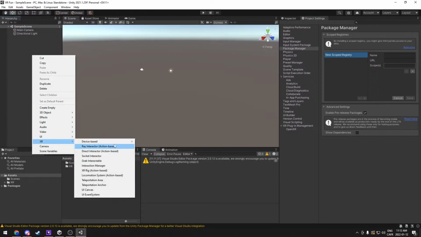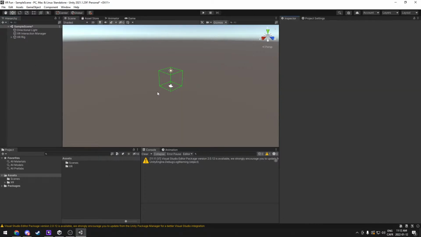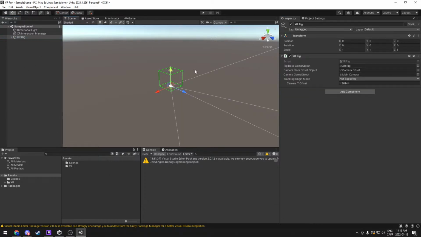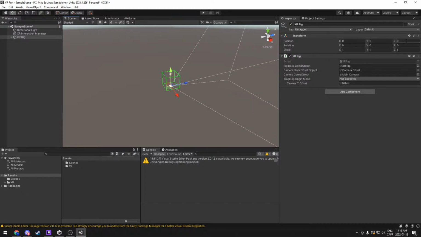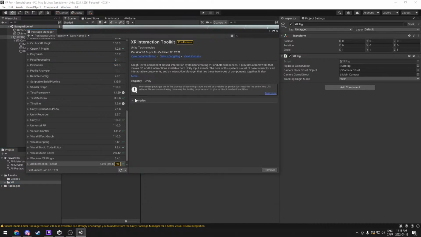Let's add ourselves a little XR rig to our scene. Just leave it called XR rig. Okay, keep it nice and simple, I think. Let's see. Alright, there it is. It's at 000. Tracking mode, we're going to use the floor because that's the thing I enjoy doing. And we're going to go and select this packages. I think I forgot to add something in here.